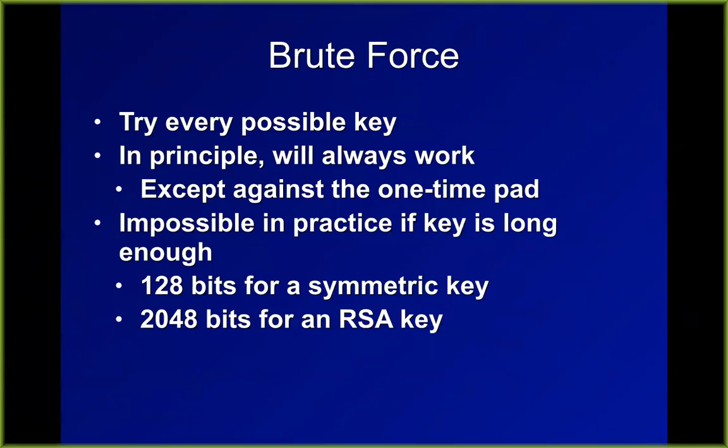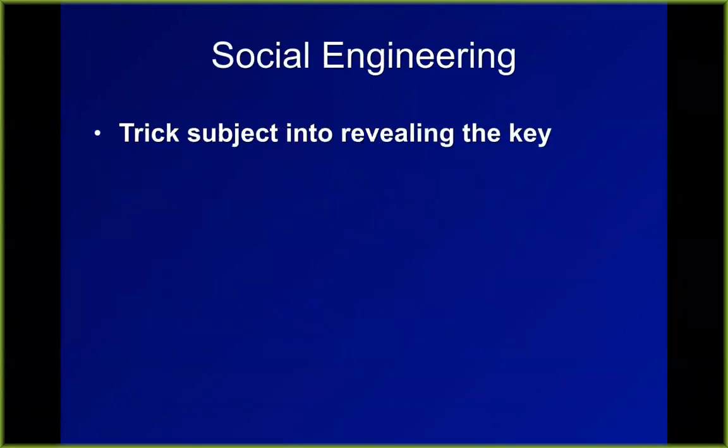And as I already mentioned, the one-time pad is a special case where the brute force attack fails for a different reason. You will generate all possible plain texts as you try every key, so you can't tell which one of them is the correct message. So even if you had enough time to try every possible key, you still would not know what the secret message was. Social engineering is, of course, a very powerful attack where you just trick someone into making a mistake. This is very dangerous, very hard to patch, and very difficult for anyone to cope with.